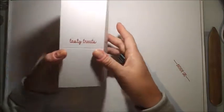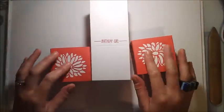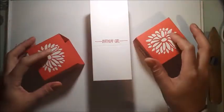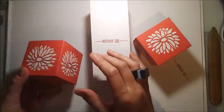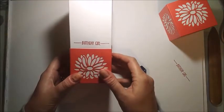Okay, let's get rid of that glue at the top there. And then you've got your case that's going to slip in the middle of your box. Depending on what you've done, if you've done the same as me with these, then it doesn't really matter which one you use. But if you've used DSP or anything else, make sure you've got the base, the one that you want to go on the bottom. Basically we're going to be putting this inside there, like so. Okay, so all we need to do now is apply some glue.